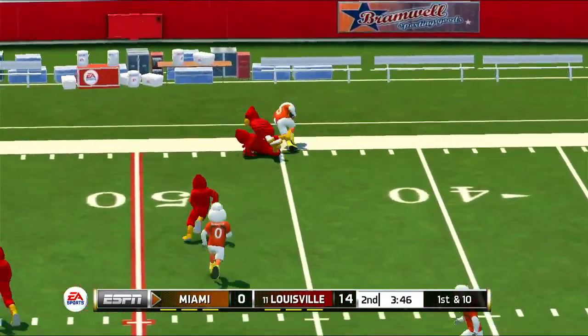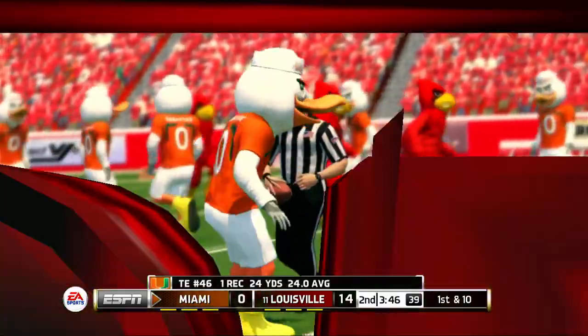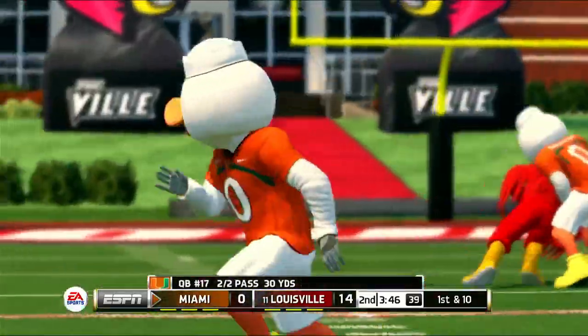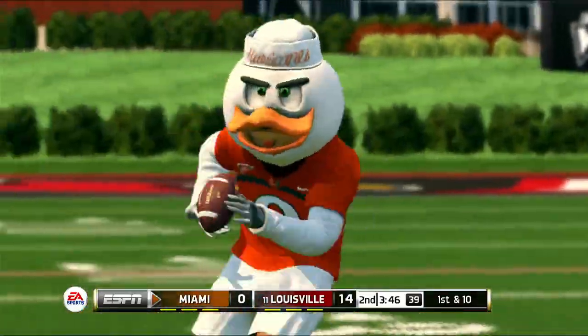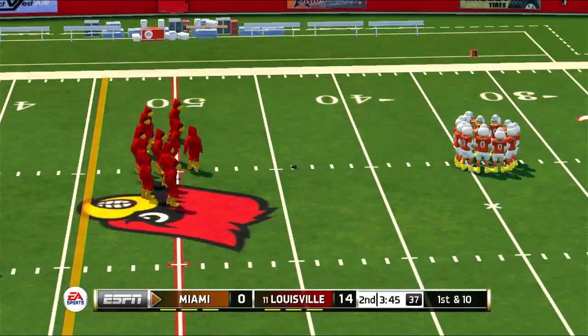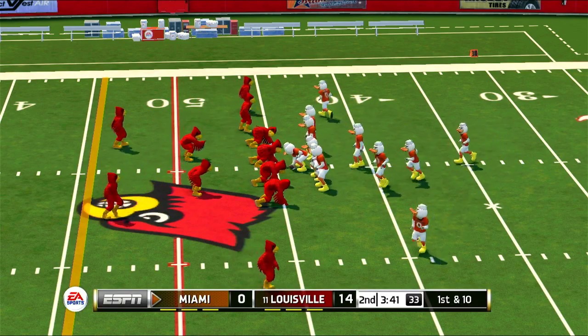He's got it out to his tight end. And they push him out at the 44. I like it. They're not afraid to try this defense over the middle. The quarterback saw man coverage and gave his receiver a chance to make a play. They picked up the first down, and I wouldn't be surprised to see them come back to that play. First down, 10 yards to go. Ball on the 44.